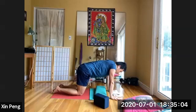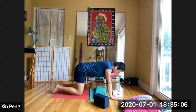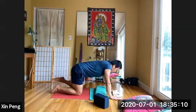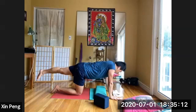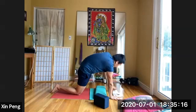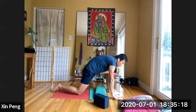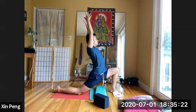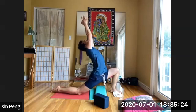That right side of the hamstring must feel really different from the left right now. It's an intense pose. Extend your left leg back. And step your left foot between your hands to low lunge. Inhale, arms up. Lower your pelvis down, find your back bend. Press into that right shin and the left heel.